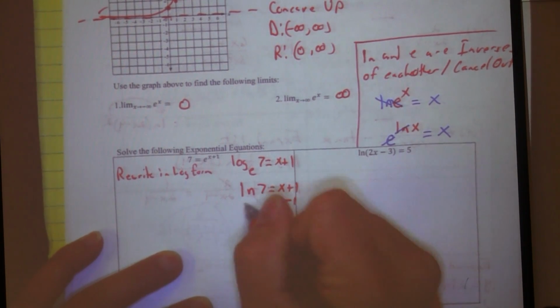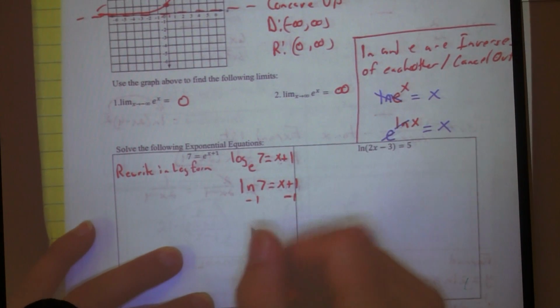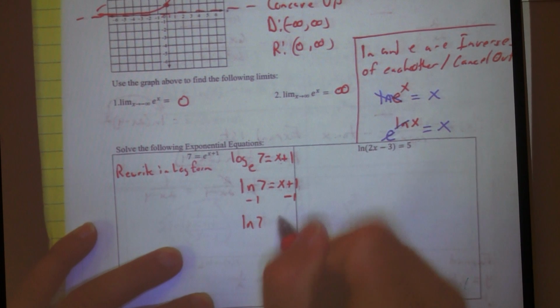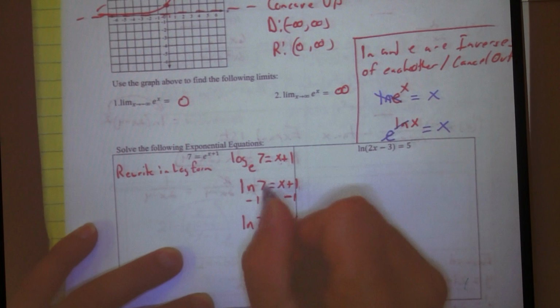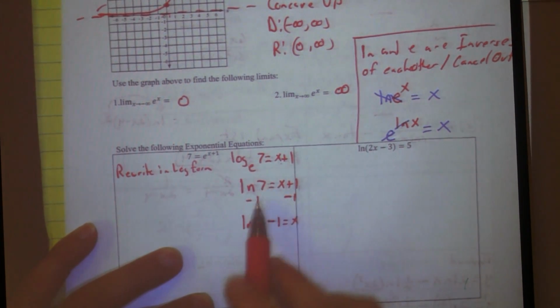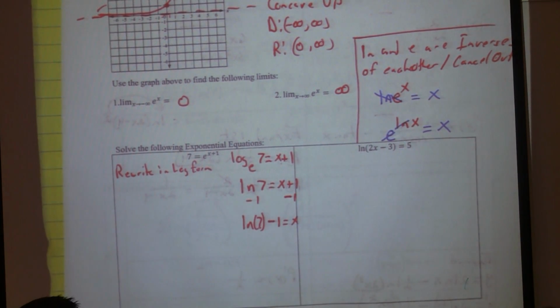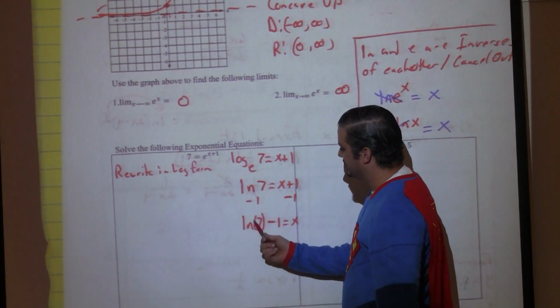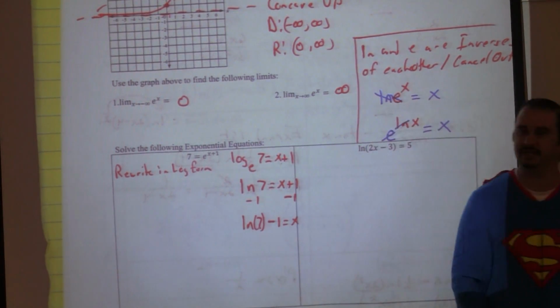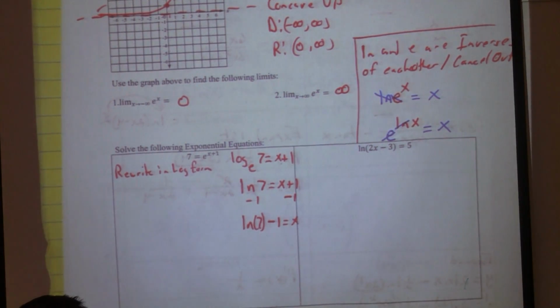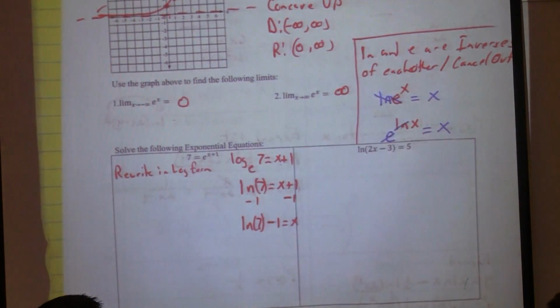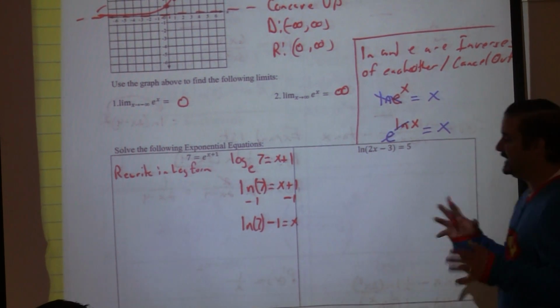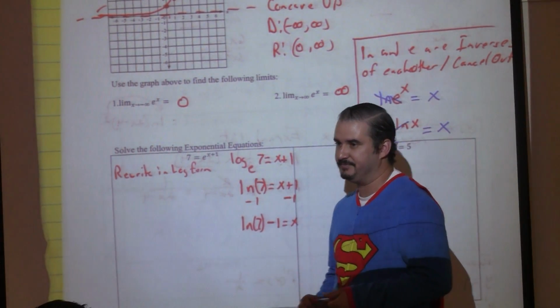And now how can I finish this to get x? Move the 1, minus 1, so that's just ln of 6? No? So I can't just put those two together? No. You can't do that. It's ln of that, that's why it's always good to put parentheses around it, so you know that nothing can be added to it or subtracted from it. It's all together. ln of 7 is some number, and then that number, you're going to take away 1.